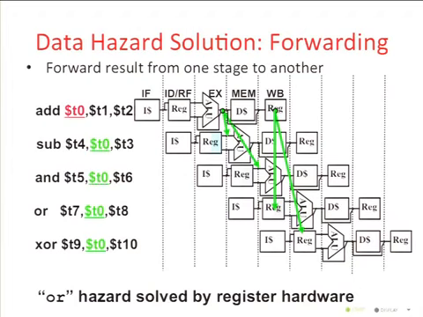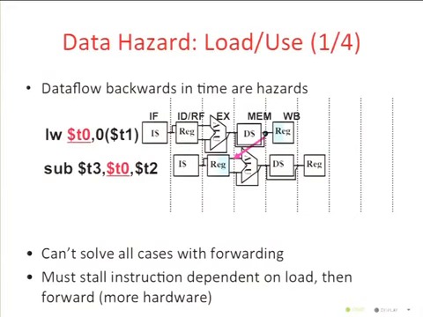The other type of data hazard, as was already mentioned, is what happens if you have a load word in here. If we're loading something into T0 and then we want to use it in the next instruction, we can't do that even with forwarding, because it's just not ready yet. So you can't go backwards, even with forwarding.